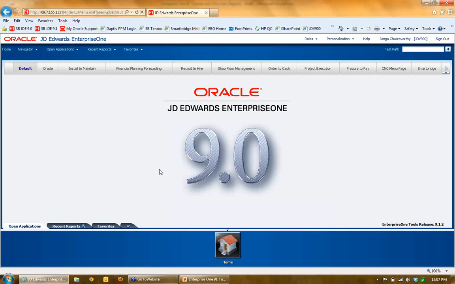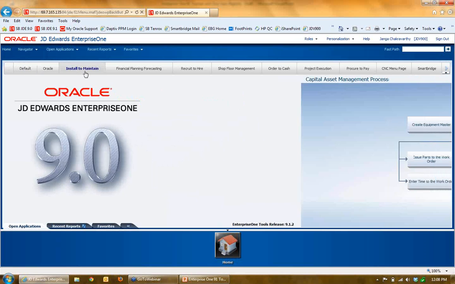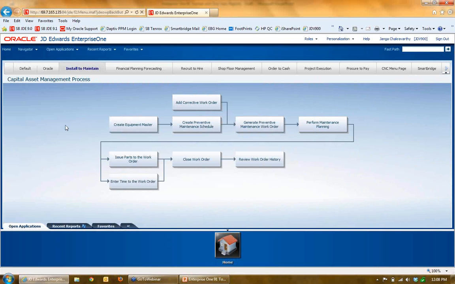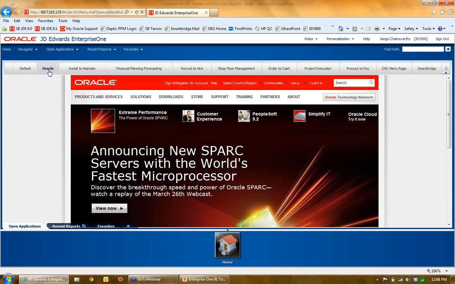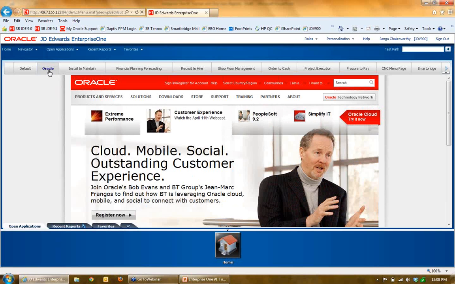Oracle brought a lot of Fusion UI features into JDE EnterpriseOne, and they designed it based on their rich user experience platform. Some of the big features that have changed, as you see on this login screen, is a tab bar on top, which is the EnterpriseOne Pages, where you can have tabs for each business process that you have in the system, and you can convert the whole menu a user uses to a business process. It is not a typical workflow, but it will at least help you define what the user wants to do, either running an application or running a UBE, or you can even link other external HTML pages, like in this case we have the Oracle website, or if you have any HTML-based applications that run in your organization, you can put that link over here so that the user has a one-stop shop for all the stuff that they do in their day-to-day activities.